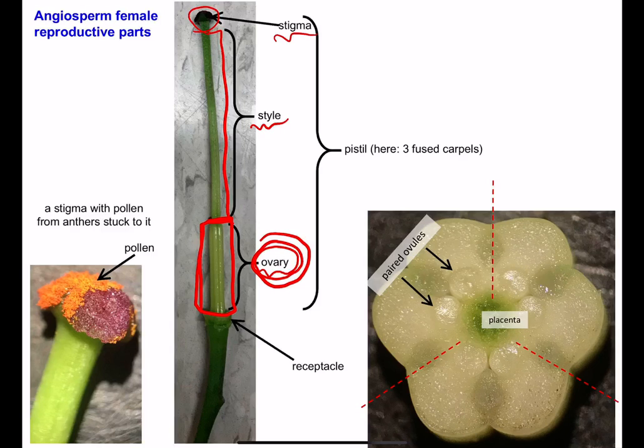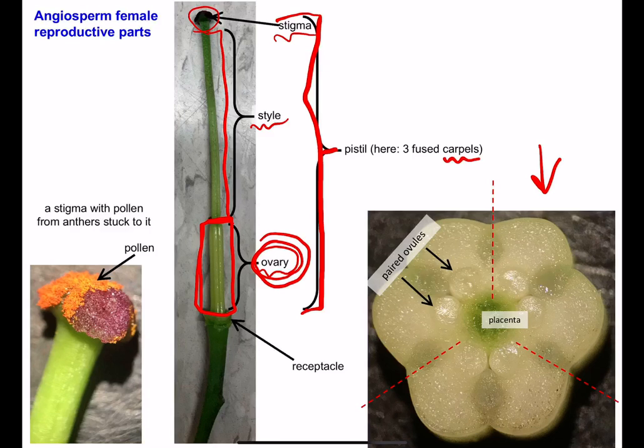So now this whole entire structure, the stigma, the style, and the ovary, together it's called a pistil, okay? But we also have this term carpel, all right? And it's actually both things. The truth is that it's one pistil and it's three carpels because we have three fused carpels here. And you can kind of see that in this picture down here, right here.